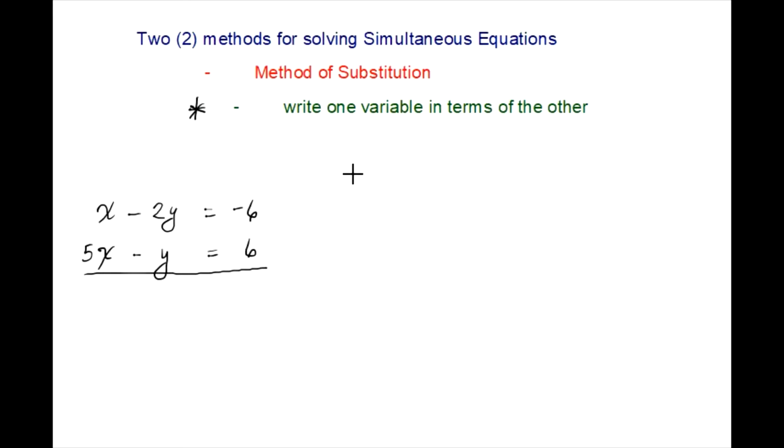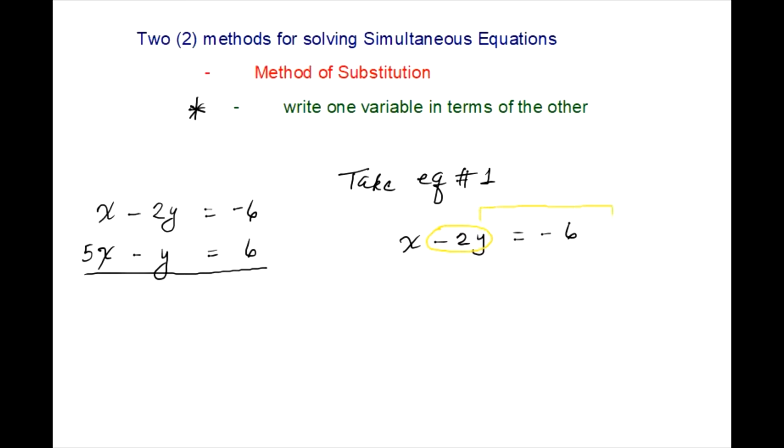Let's take equation 2, and we could take equation 1 or equation 2, right? But you know what? Let's take equation 1. Let's take equation number 1, right? So I have x minus 2y is equal to negative 6. So if I want to write x in terms of y, that's another way of saying make x the subject of the equation. And when I want to make x the subject of the equation, what it means is that I want to end up with something that looks like this. x is equal to something, which means x has to be on a side by itself, which means this right here, even though it's a variable, it's not x.